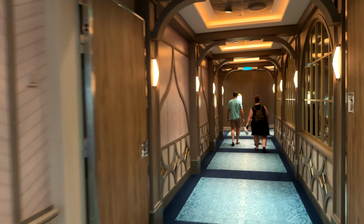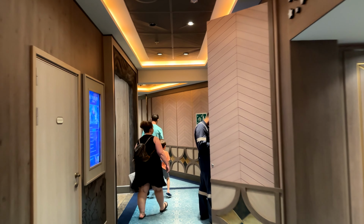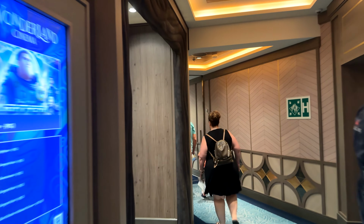And then to the right here is Luna. So I mentioned this a couple times, but this is where your bingo happens. This is where kind of your bigger game shows, where a lot more people will attend. Really a cool space, I really liked it. And then Wonderland Cinema is over to the left here.